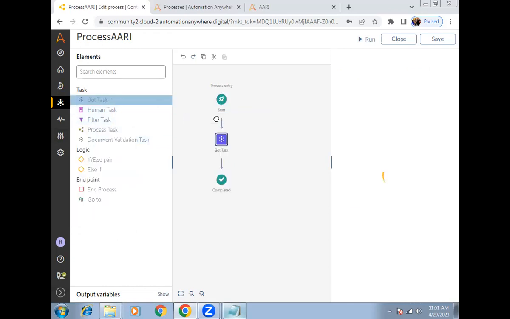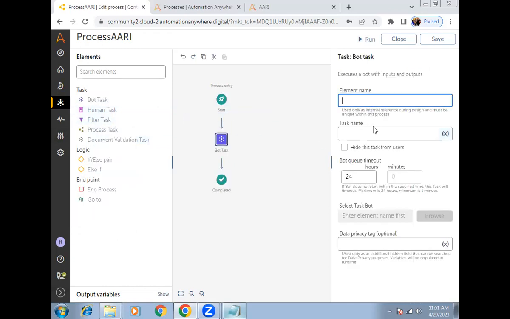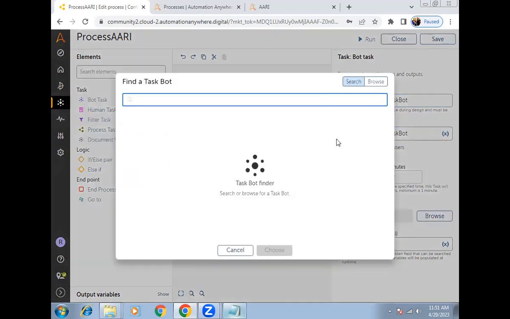We need to drag and drop this one, and here we need to provide the element name of this task. Let me provide the element name: fetch record from task bot. The same name I'll provide here as the task name, and select that task.